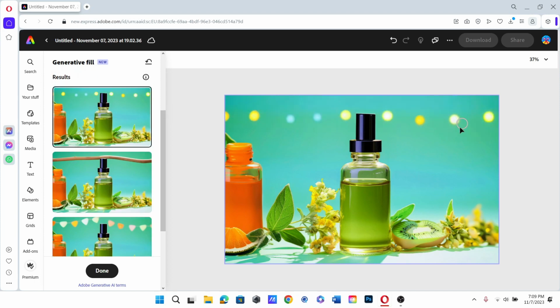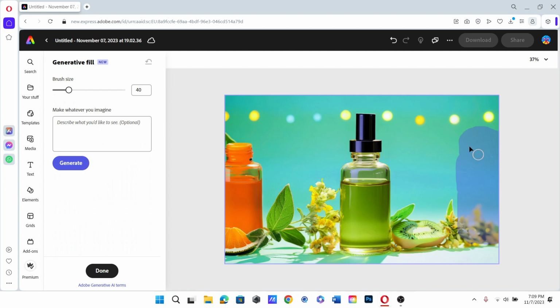I think this is much better, and I'll add maybe a strawberry. Or I got an idea, so I'll just add another bottle that goes with a strawberry. Alright, I think that's enough.